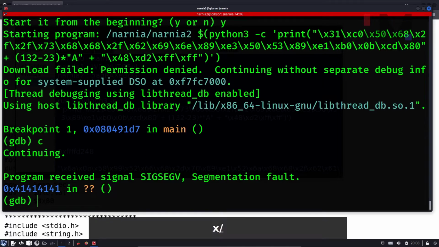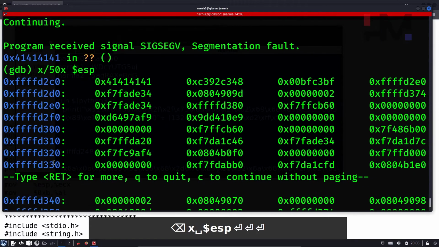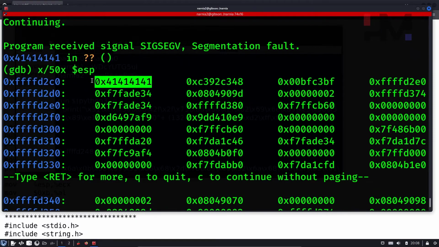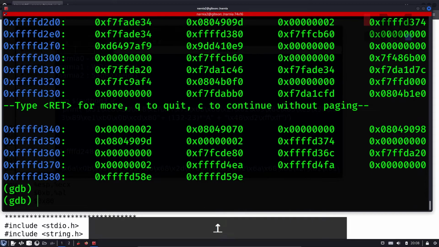so we need to say examine 50 words of memory at the stack pointer. So here you can see 50 words of memory from the stack pointer starting from here. Here you can say 41414141, and above this there should be more data. So let's give 250.